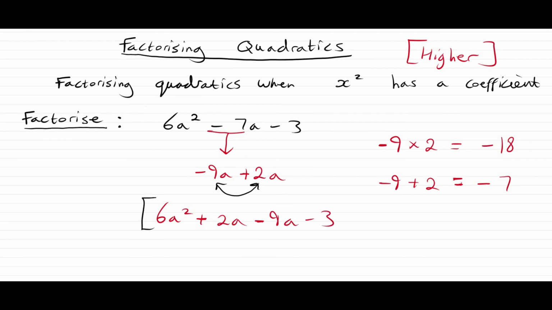Now put square brackets in here and here, and then we'll factorize. If we factorize this, we can pull out a 2 and an a, and then we'll have 3a, because 3a times 2a is 6a squared, and then plus 1. On the second one, I'll pull out a minus 3, and then we'll have 3a here, and then plus 1, because minus 3 times plus 1 will give you minus 3.